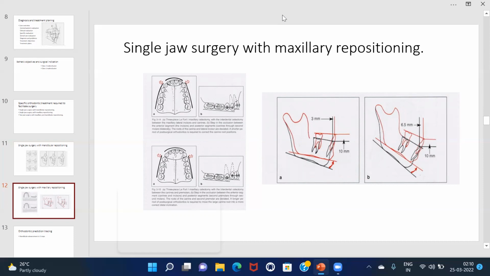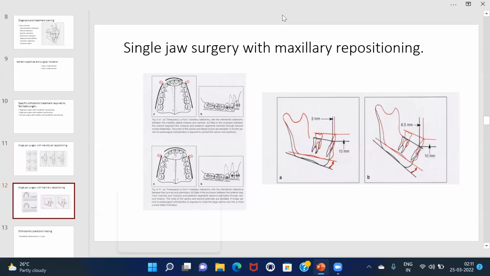When the maxilla is also vertically excessive, superior repositioning of the maxilla will result in some advancement due to the anterior rotation of the mandibular incisors caused by the auto-rotation of the mandible. If necessary, the orthodontist should compensate the incisors for this added advancement of the maxilla. This may entail retracting the mandibular incisors slightly, or may necessitate two jaw surgery if the anteroposterior discrepancies become too large to be treated by single jaw surgery.